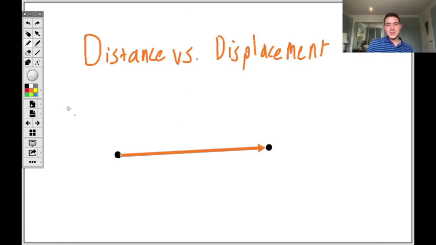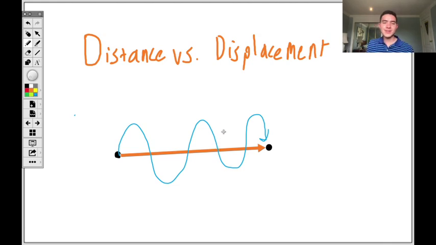But velocity is a vector quantity, meaning that it has direction. So if I draw a very squiggly line beside this one, then these two lines still represent the same velocity, even though the blue line covers a greater distance. Speed equals distance over time, while velocity equals displacement over time. And displacement is only dependent on the object's initial position and final position, and not the path. Velocity is used much more heavily in most physics classes.